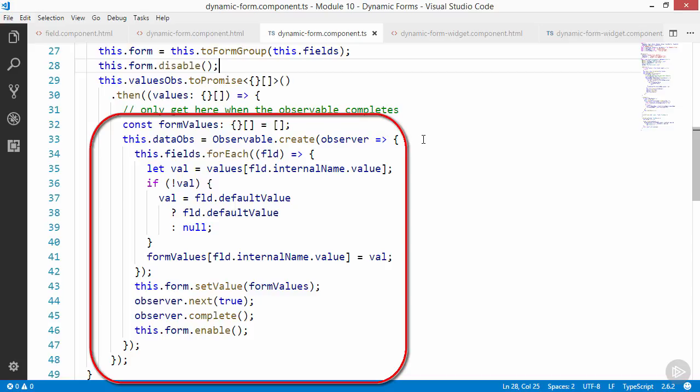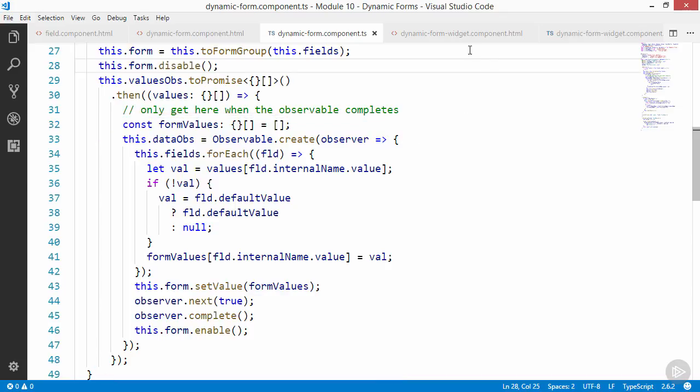We now enable the form. It was actually disabled up on line 28. Probably overkill because we have the modal overlay sitting on top of it, but I just wanted to demonstrate how you would disable or enable a form programmatically. So that gets the values into our fields and showing in the UI, but we still need to look at where values observable came from.